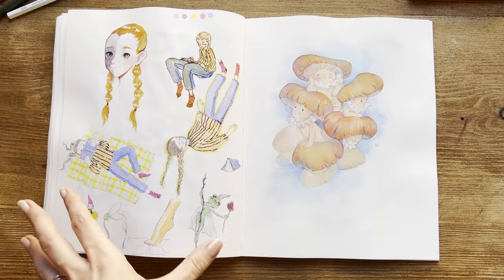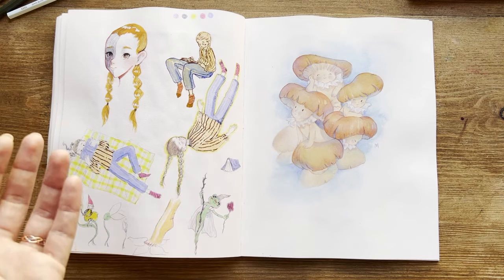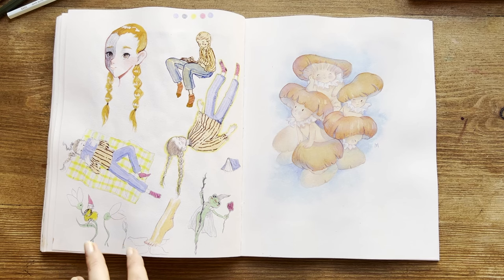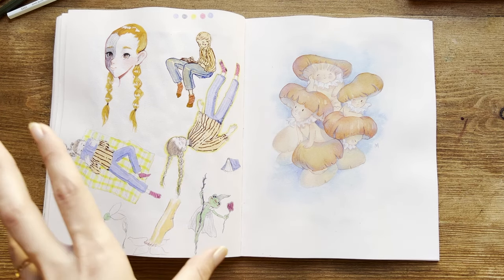Here are some studies from my imagination. I usually used very few tools — a couple of highlighters and one or two pens. I wanted to keep it very simple because I struggle so much with finding new poses and ideas, and when I use very few tools I can focus on that one unique goal.